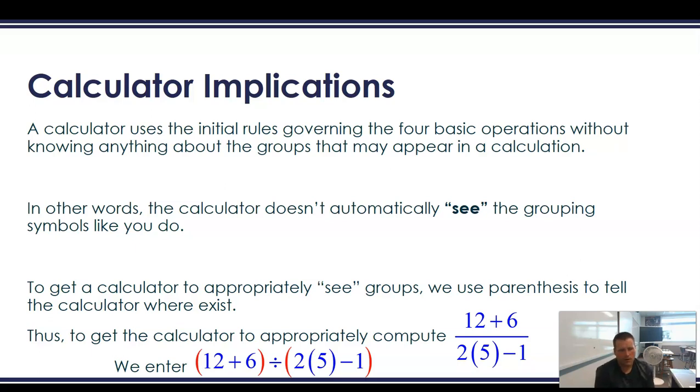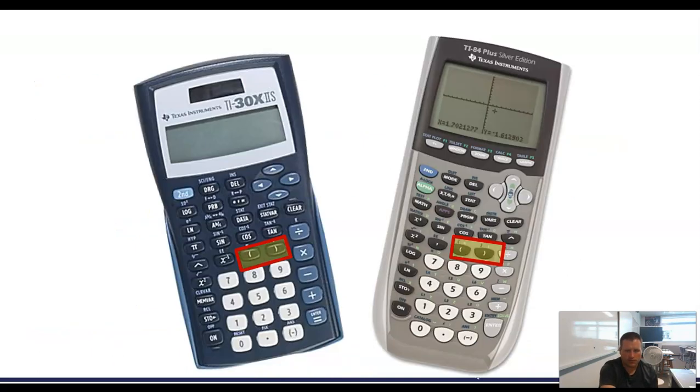So what we're going to do is use parentheses to help our calculator tell when we see a grouping. So if I took this fraction here, how I'd use it in my calculator is I'd put these parentheses around my numerator, and then I'd hit the divide for the fraction, and then a set of parentheses around the 25 minus 16. That'll help my calculator, because it doesn't see it, we have to tell it when it is. So those parentheses help us tell our calculator where those groupings are.